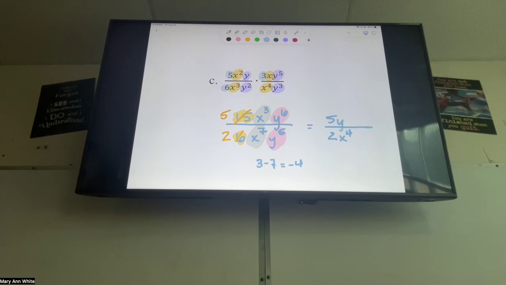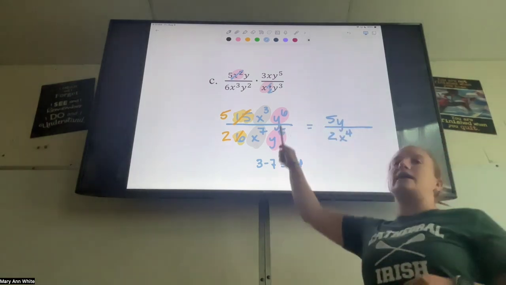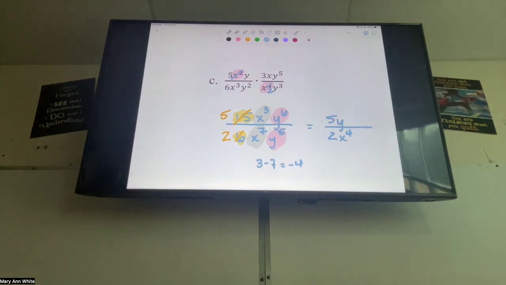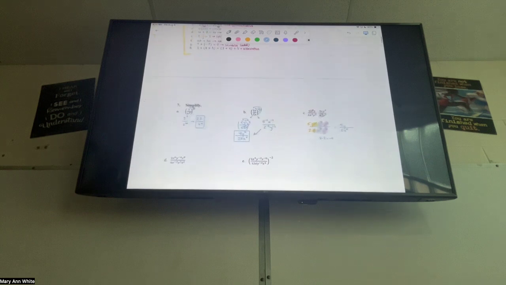Oh, very good. Okay. You might have gotten halfway through this problem and been like, Miss White, we could have simplified at the beginning and that would have been way easier, right? Did anybody look at the beginning and try to cross cancel? Where you maybe were like, okay, look, I've got an x squared on top and an x to the 4th, so I can cancel that out and I just get x squared down here. Did any of you guys think to do that? You definitely could. However, that wasn't going to let me do our multiplying exponents and dividing exponents practice with you. So you're allowed to cross cancel right from the beginning, but I wanted to go over all the rules with you, okay? You should get the same answer either way.